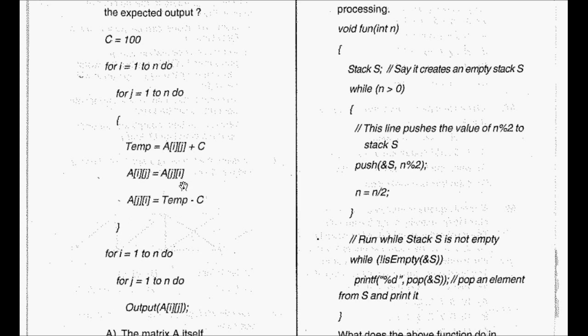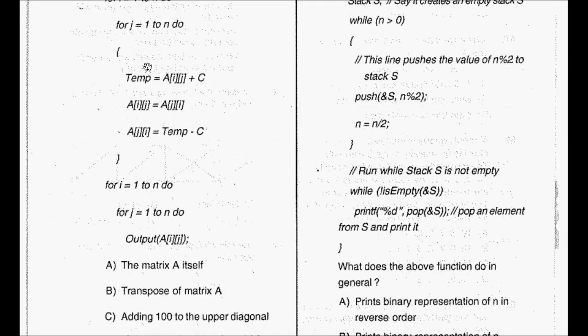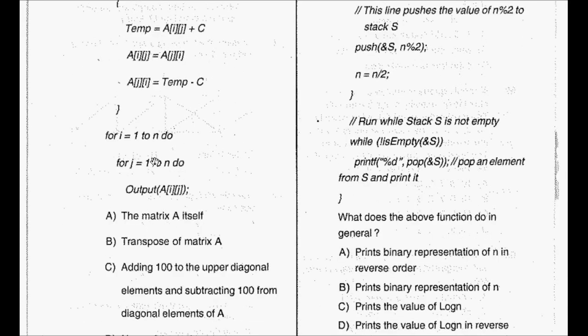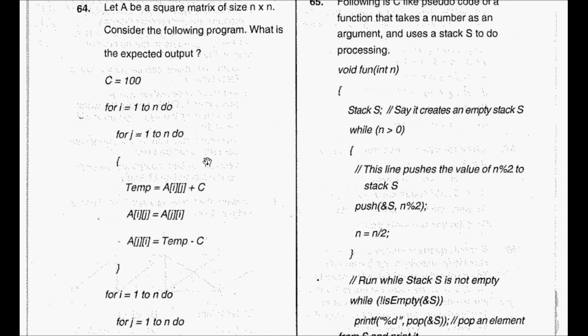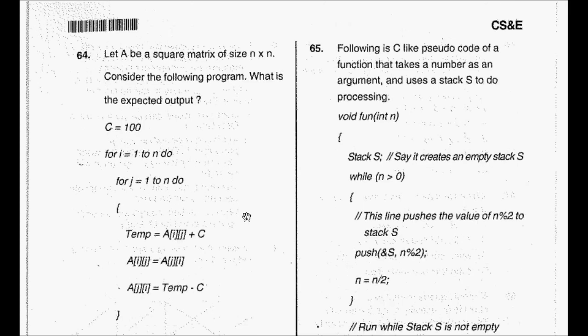सो ऑब्वियसली व्हाट यू आर सीइंग, इफ इट इज़ द अपर मैट्रिक्स को लोअर मैट्रिक्स में अपर मैट्रिक्स करके फिर फाइनली उसमें प्लस सी से माइनस सी कर दिया. तो अल्टीमेटली व्हाट वी आर गेटिंग इज द सेम मैट्रिक्स इटसेल्फ. So the matrix A is itself. So option is A, and we can validate the same thing by taking one matrix as an example, और same चीज़ same process आप करके देख सकते हैं. It will be coming the same matrix itself.